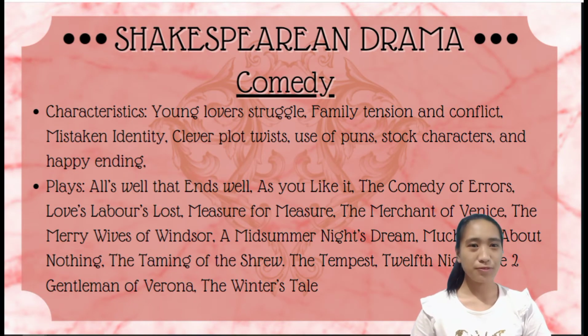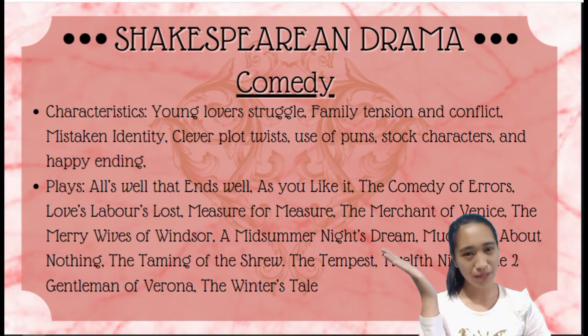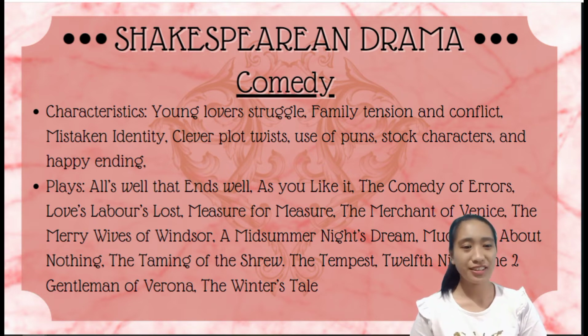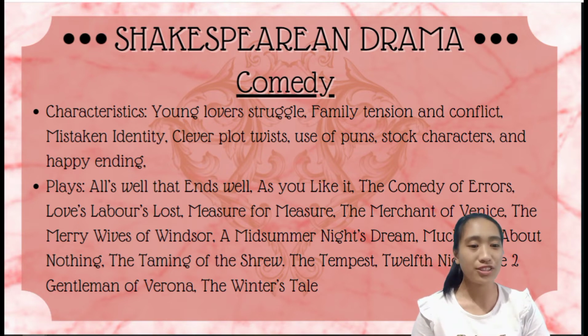So our next topic for this lesson is about Shakespearean drama. We all know that William Shakespeare is one of the greatest writers in English literature. His plays are generally categorized as comedy, tragedy, and histories. According to the first folio, there is a collection of 36 of Shakespeare's plays published in 1623 by his colleagues. Besides the 36 plays in the first folio, Shakespeare also wrote Pericles and the Two Noble Kinsmen with John Fletcher, and a 39th play entitled Cardenio, which is a lost play.